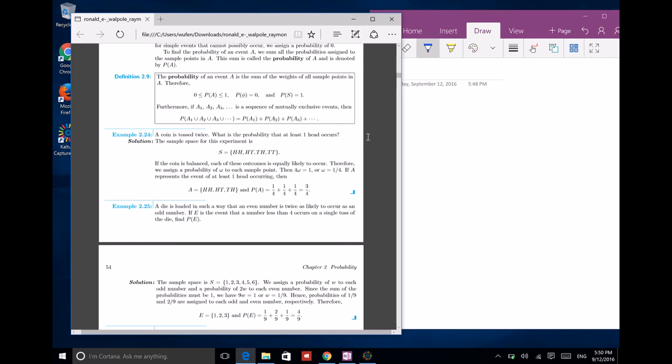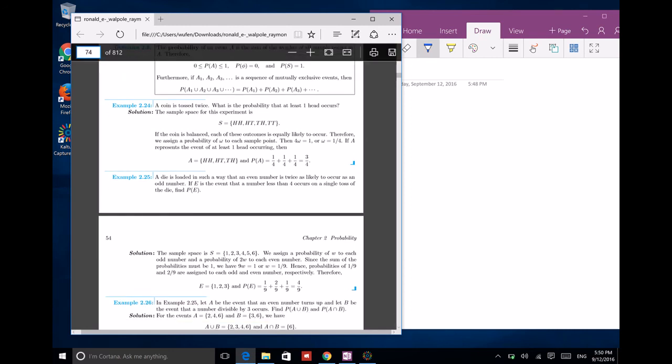If A1, A2, A3 are a sequence of mutually exclusive events, which means A1 and A2 don't have anything in common. For example, tomorrow is either going to be a sunny day, rainy day, or snowing day. So we just consider three options. The probability of tomorrow either snowing or sunny or rainy, because they are all different and have nothing in common, you add all the probabilities together and it equals 1. So that's the meaning of that.